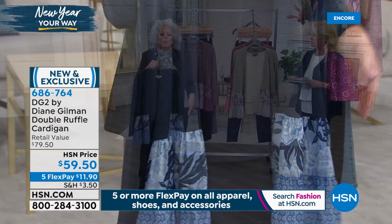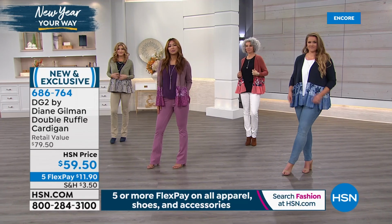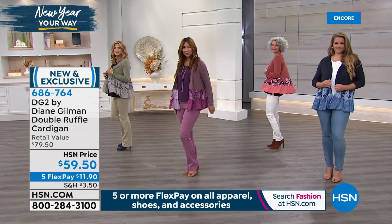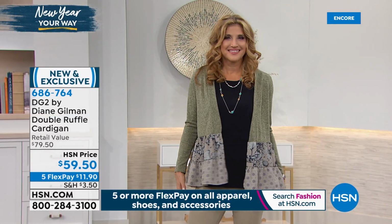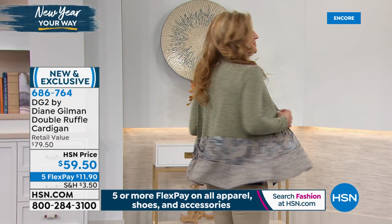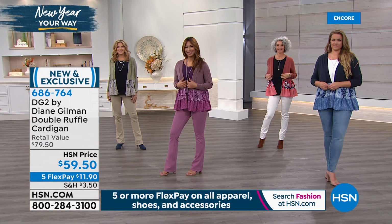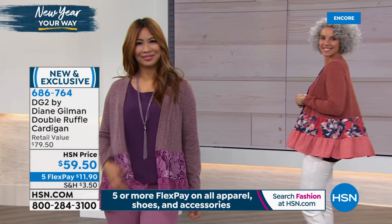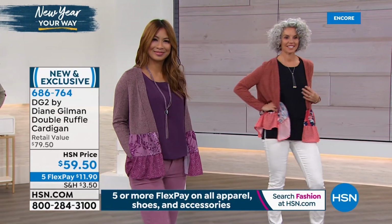We'll show it to you on the ladies. And we've got colors that work back to every single jean: the purple, the sage, the terracotta, which I keep calling coral, the natural color, which would be mid-tone or navy. So we'll give you a look at that. I love it because there's no cling to it through the midriff or the tummy or the hips. It works perfectly back to the Today's Special. And you throw it into a washer and a dryer and it comes out perfect every single time.